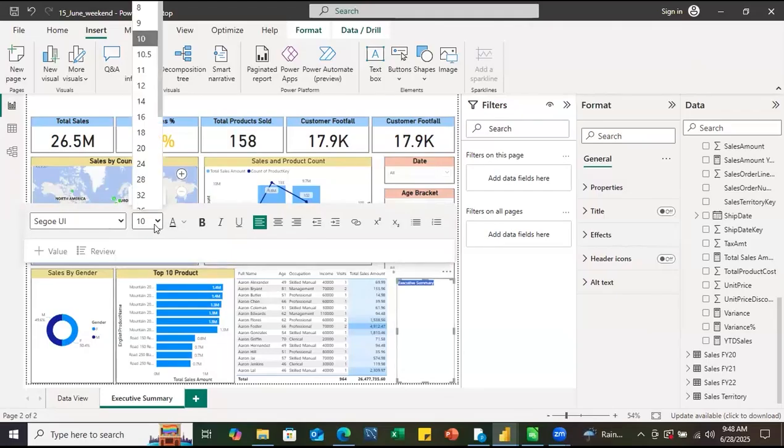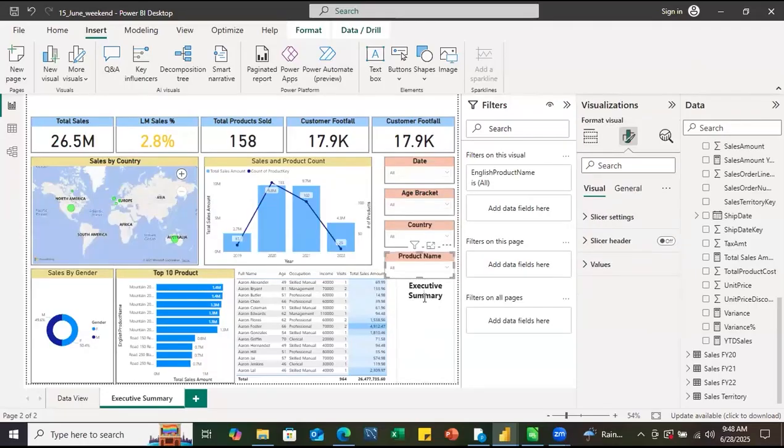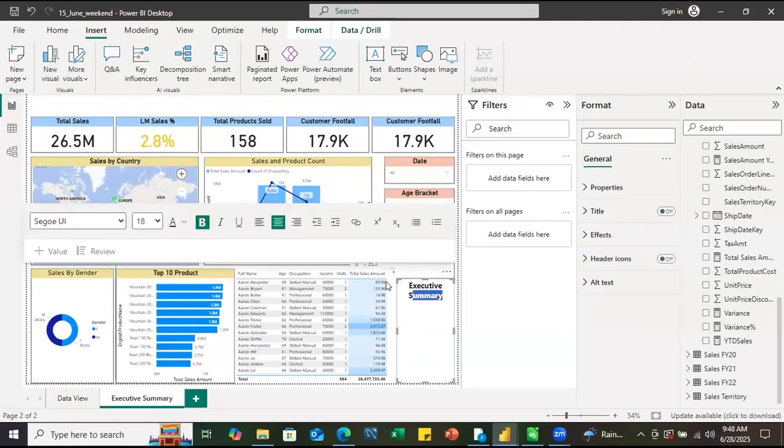Do the formatting, bold, center. Okay, I can simply bring this. I'm not able to.